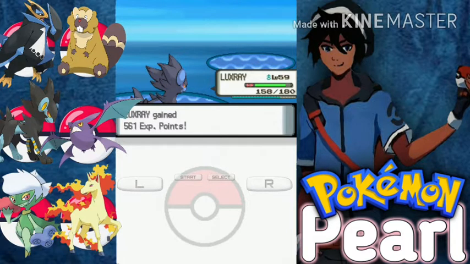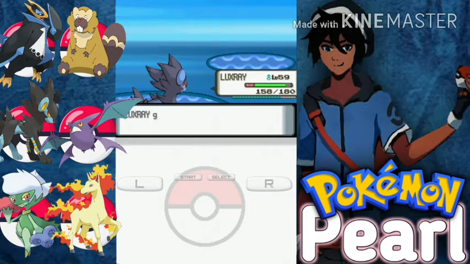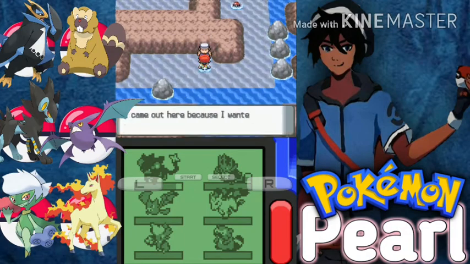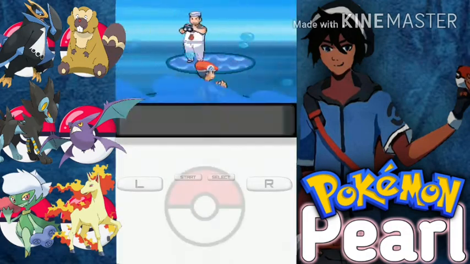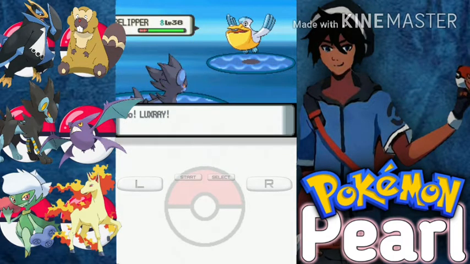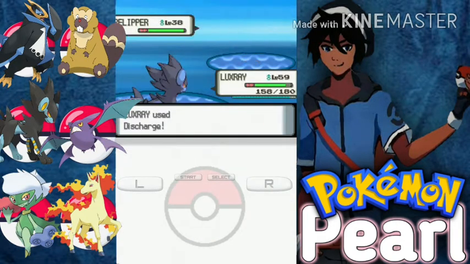Wingull is down. Last one is Seaking. Let's go for Spark once again. There we go. Seaking is also down. And we defeated the swimmer. Let's move forward. Oh my goodness, still that much of route is remaining. I thought we had reached Victory Road. I'm so happy that we have finally reached in front of Victory Road, but nope. Let's go for a Discharge. I think we still may have to defeat three or four trainers.